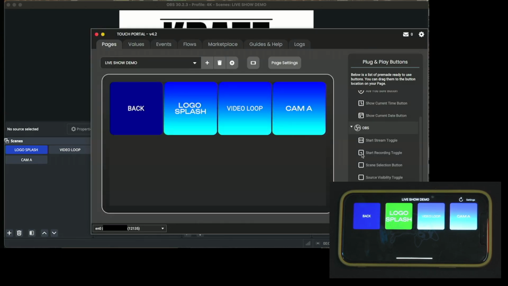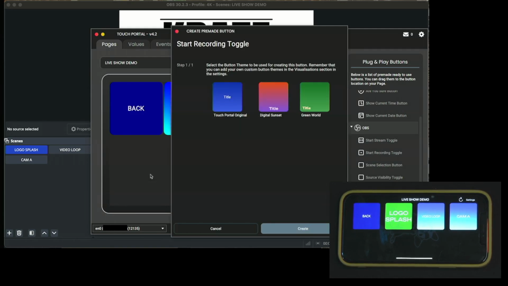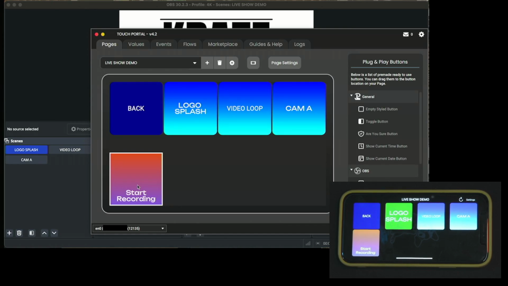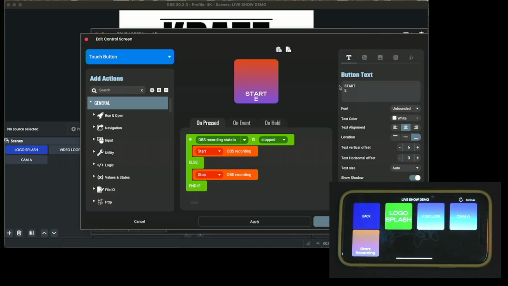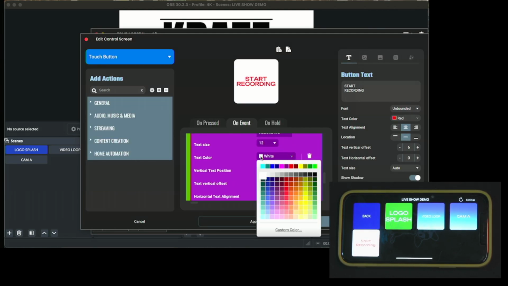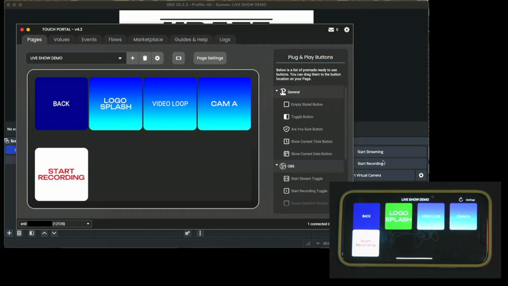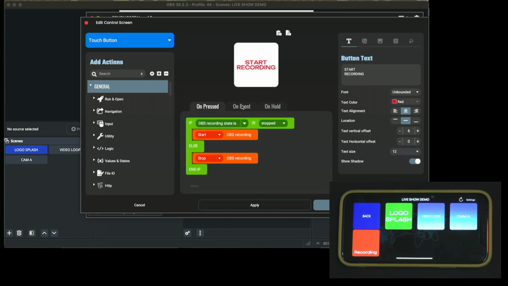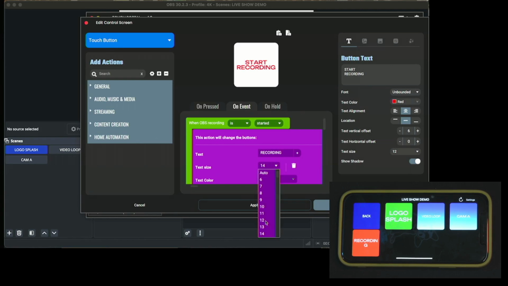A couple of other customizations that I like are very helpful is to add a start recording button. That way I can record OBS whether I'm live streaming or not. So if I want to make this a post-production event, I can take the audio either from the side of stage or front of house, or if I'm recording my audio into OBS at the same time, it'll sync it all. I go through that same process of what that button looks like when it's pressed, when it's not pressed, and what it looks like on both the desktop and the mobile app.